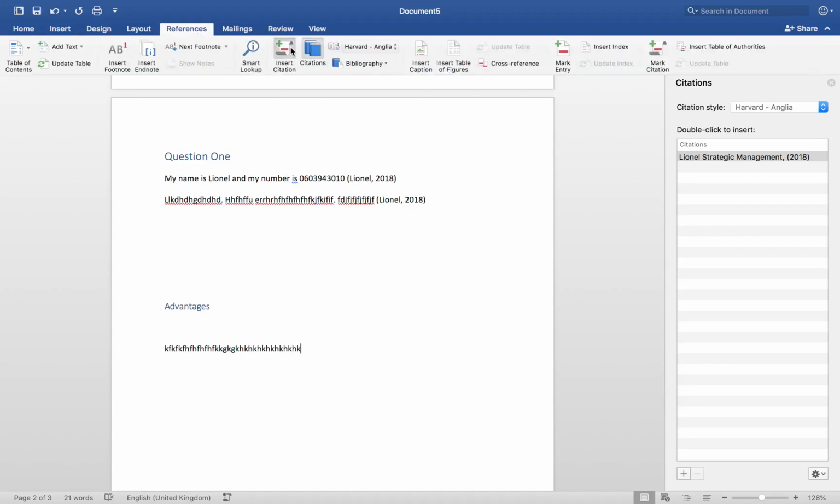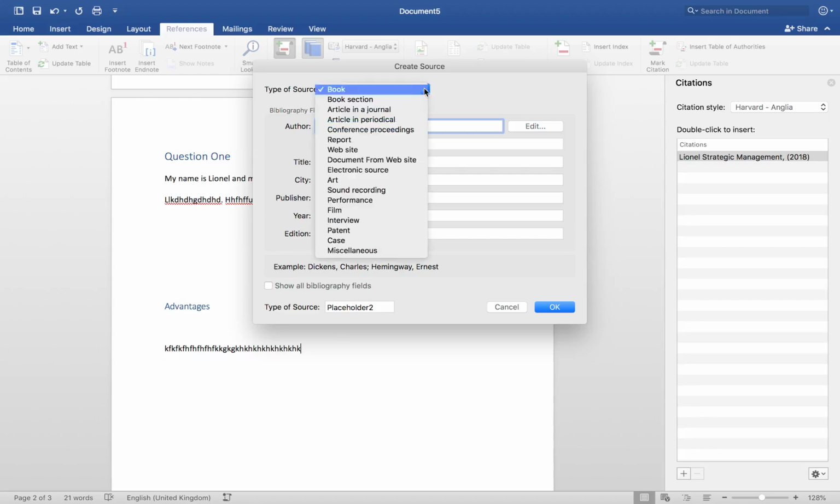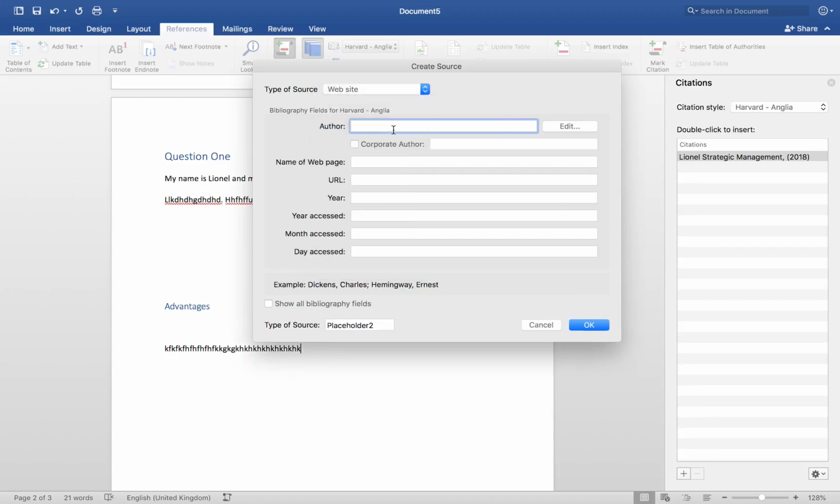So what we're going to do is insert a citation, but we are going to say this is coming from a website, all right? So the author is me, and the web page is called virtual campus.